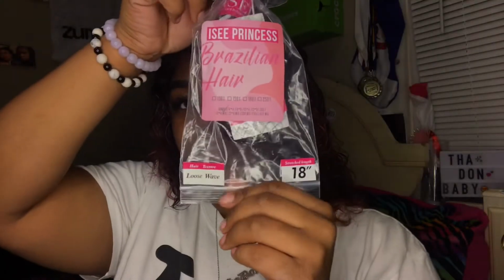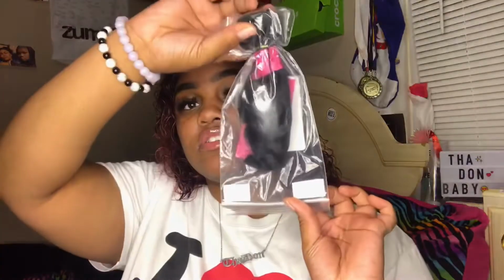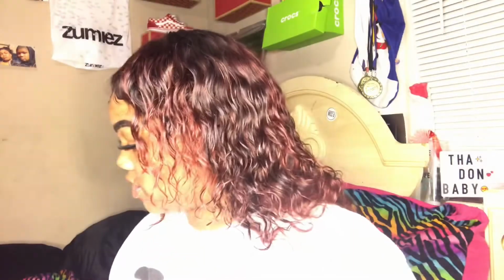I ran out of storage. So we're gonna close it. So the next, I have 18. Upside down, 18 inch. That doesn't really look small, but you gotta stretch them out. I have 20.